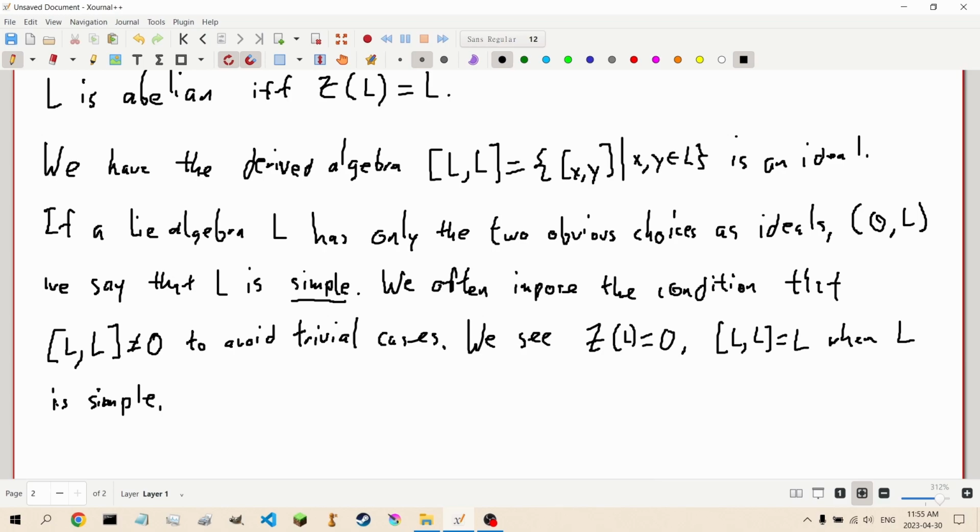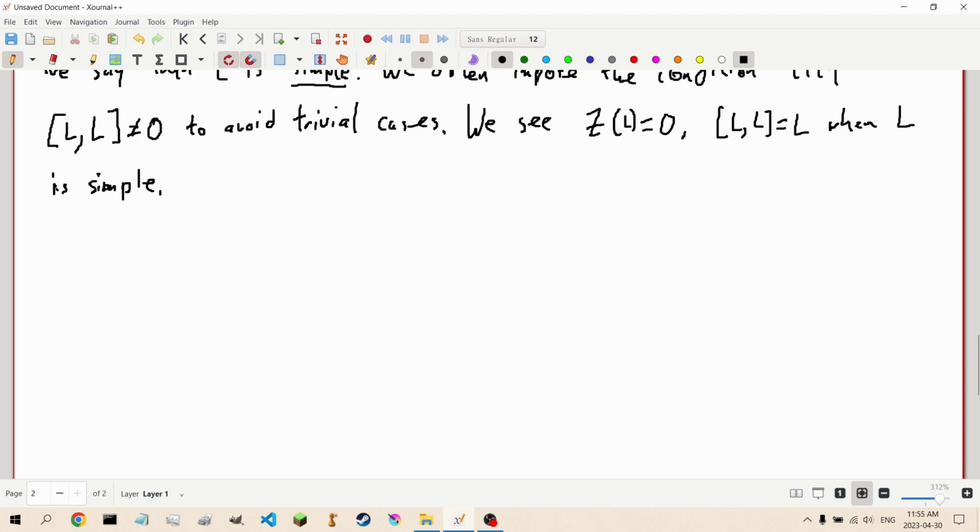So just to go back once again to an example that we're going to be working with, as I said before, an example we're going to be working with a fair bit. Let us look at the case where L is the special linear Lie algebra on a field which is not of characteristic 2.